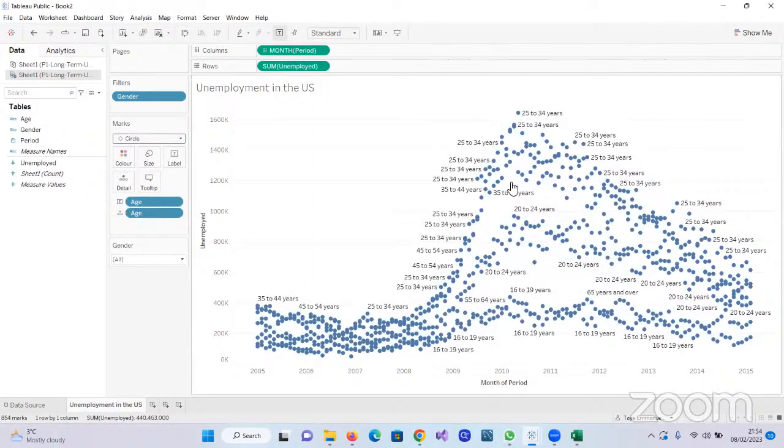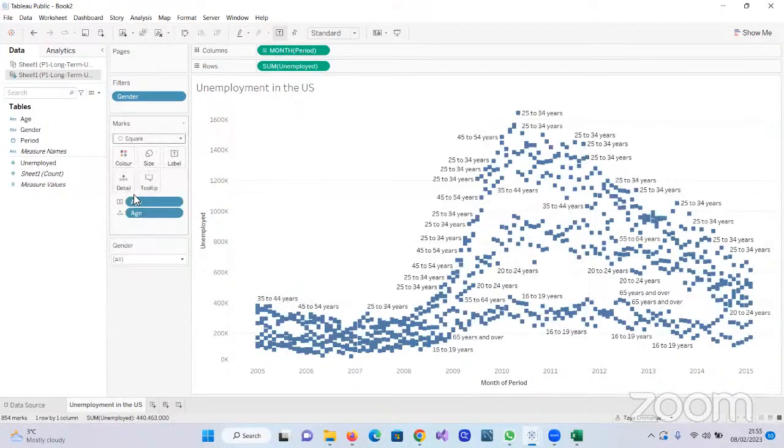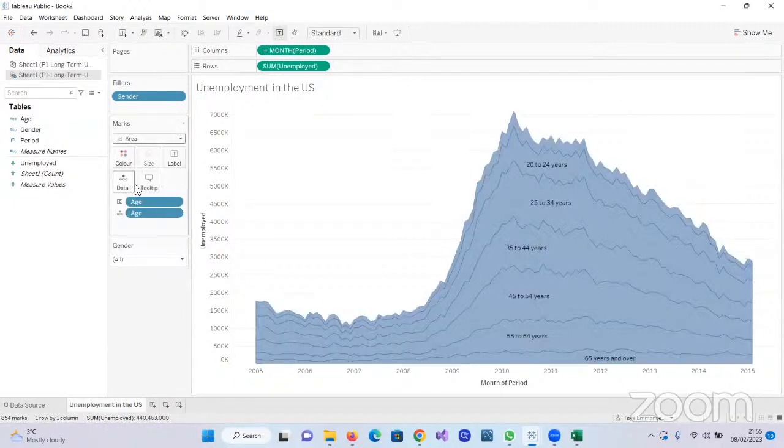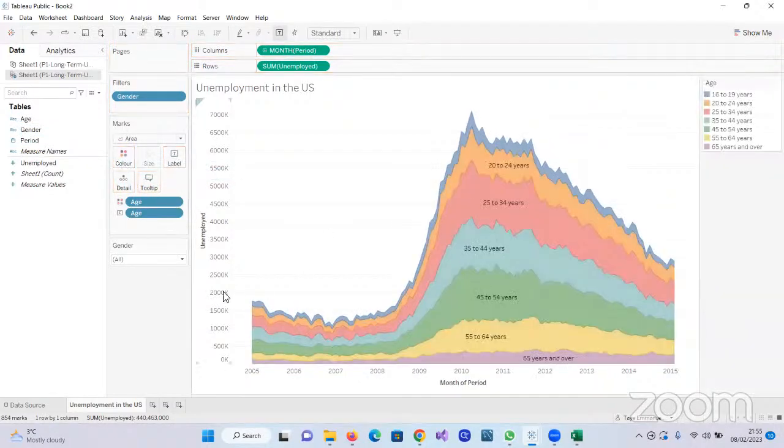Circle, obviously you can see that we have the same visualization, but we are just choosing different types. Obviously, even your manager will not accept this to present. We can go on and on. You can see, I don't even know what this is, but yes. So please play around with it. Any questions?